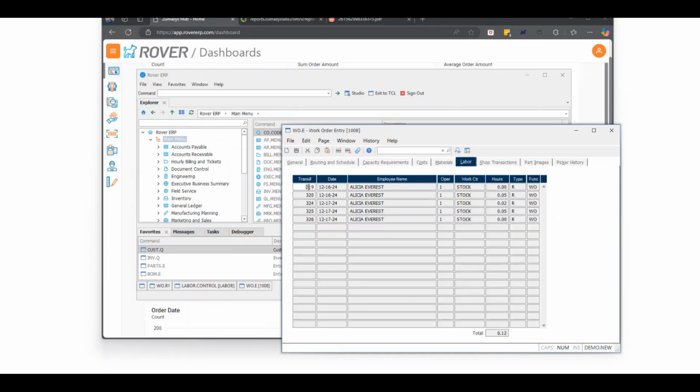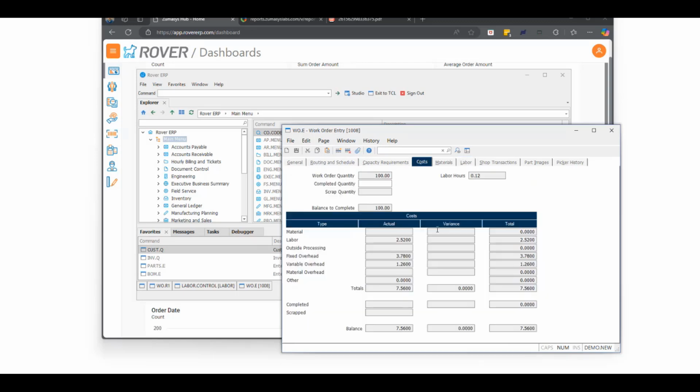These labor transactions are going to be recorded, and you can see them from the work order here and just see how much total hours have been logged against that work order, by who, etc. And then that data gets populated in terms of your actual costs. And if you do go into backflushing, it's going to be using the standard, but you'll be able to see the labor entries here and see your actuals here.